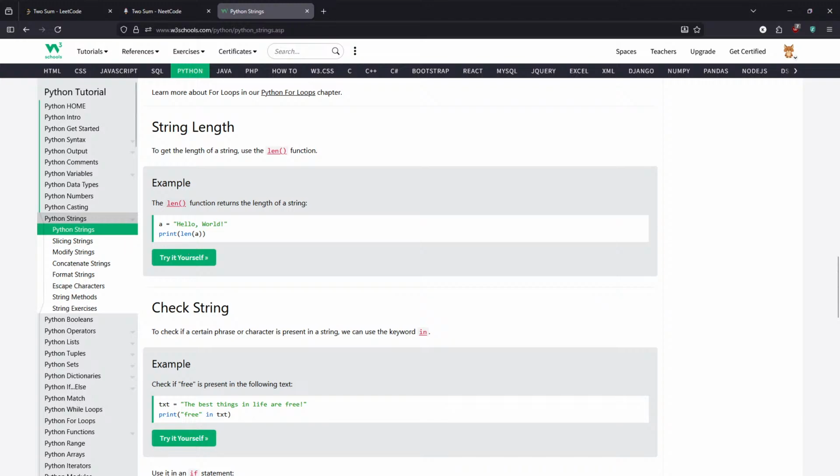Oh, length of this, so this would be 1, 2, 3, 4, 5, 6, 7, 8, 9, 10, 11, 12, 13. Should print out 13. And let's see. Num equals one.